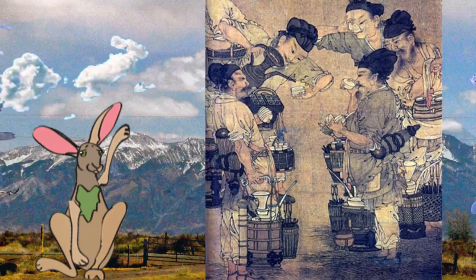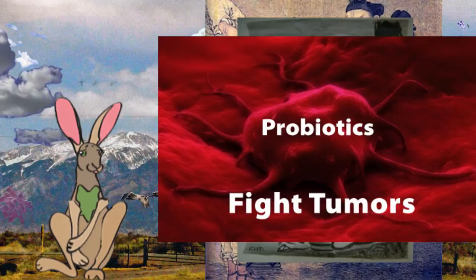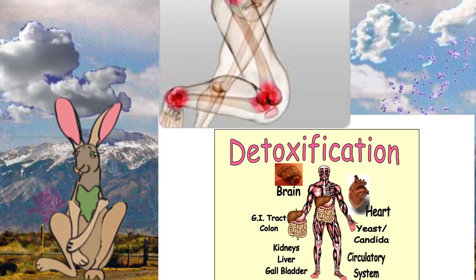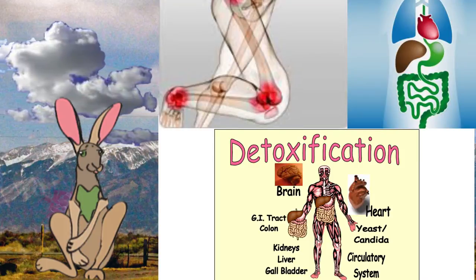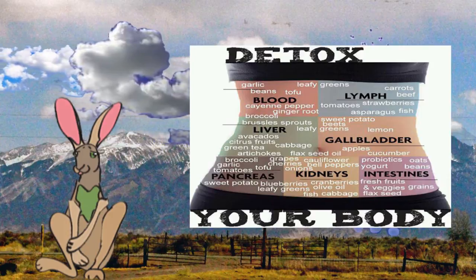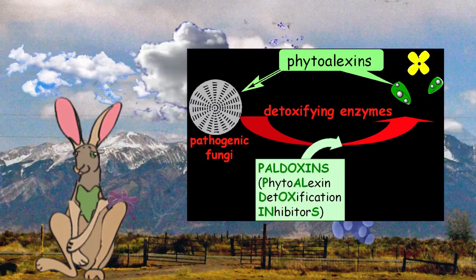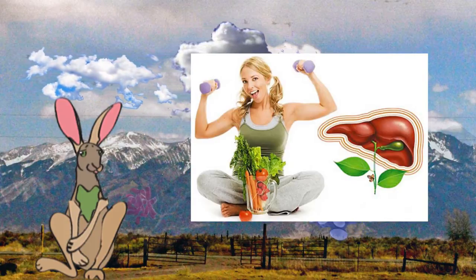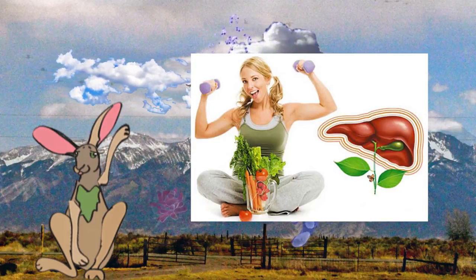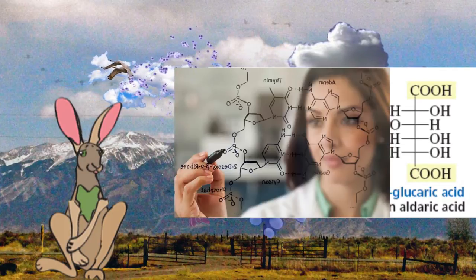Kombucha has been around for more than 2,000 years and has a rich anecdotal history of health benefits like preventing and fighting cancer, arthritis, and other degenerative diseases. Health benefits of kombucha tea include detoxification, joint care, and aiding in digestion and gut health. Detoxification produces healthy livers and aids cancer prevention. One of kombucha's greatest health benefits is its ability to detox the body. It is rich in many of the enzymes and bacterial acids your body produces and uses to detox your system, thus reducing your pancreatic load and easing the burden on your liver. Kombucha is very high in glucaric acid, and recent studies have shown that glucaric acid helps prevent cancer.